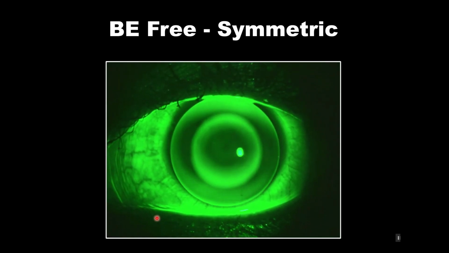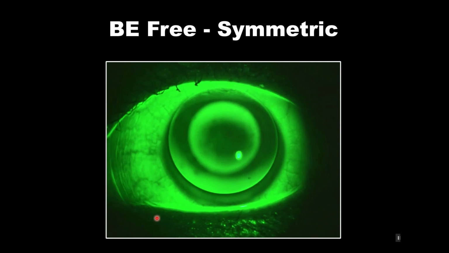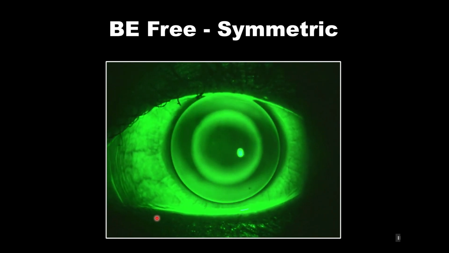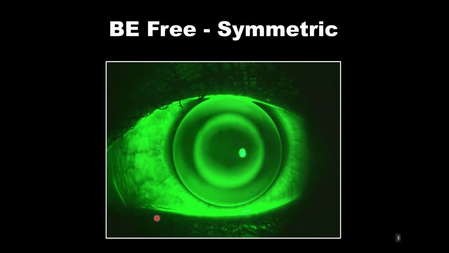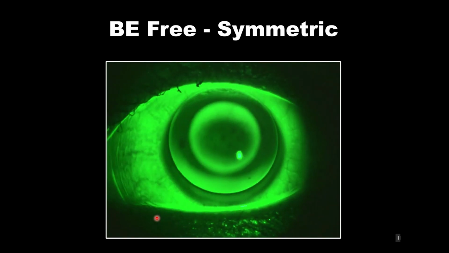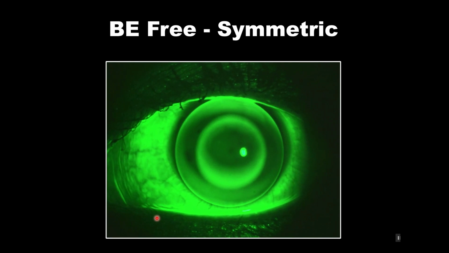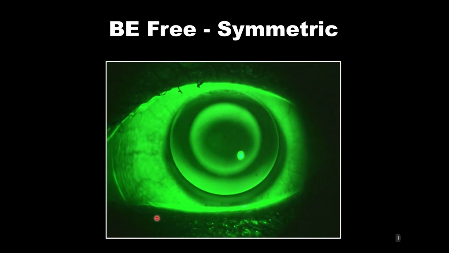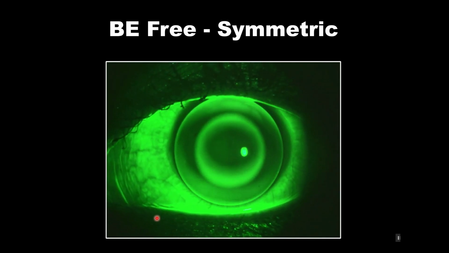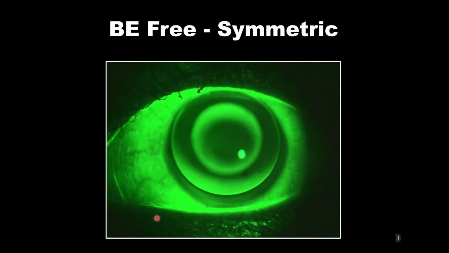And here's the actual fit of that lens. Not incredibly stable vertically. Laterally, it's good. We have the right depth across the flat meridian, but across the vertical, we're clearly missing the alignment. This needs to be a toric ortho K lens, or in this case, a toric B-free lens.